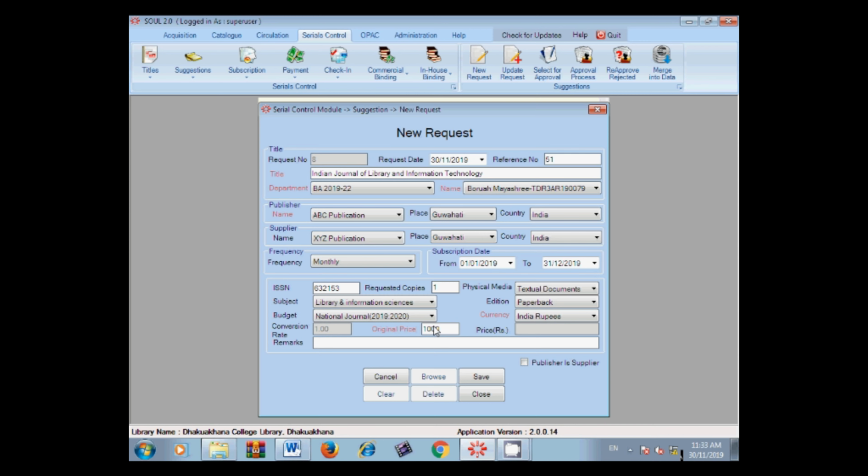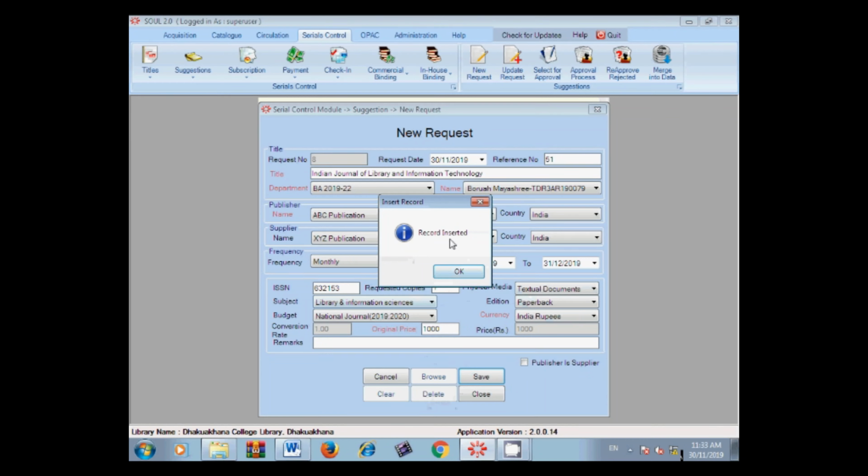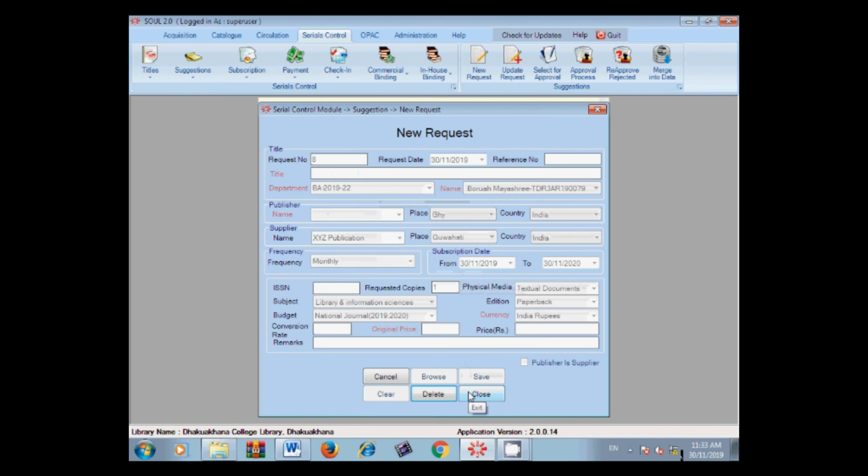And you check properly that all the information is filled in properly or not. You have to be very careful at this stage, and this is a data entry process. So don't be complicated here, just save it. Now you come to the next part. If you have some changes in your request, then you can update it.